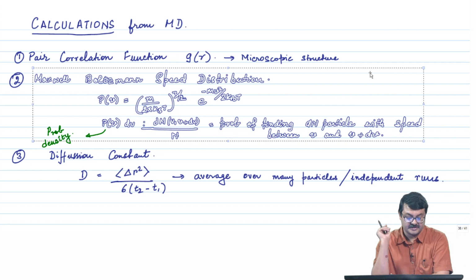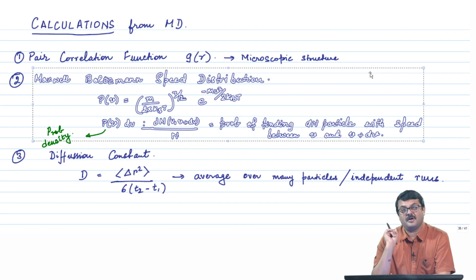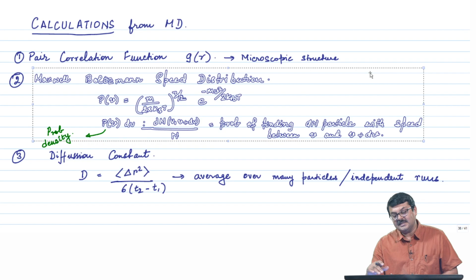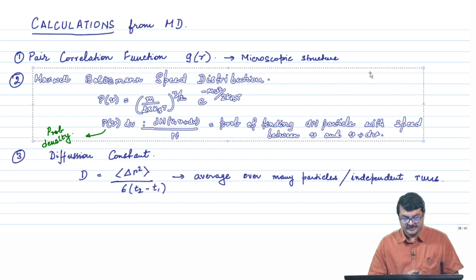Please refer to your first lecture, where I gave a 10-minute brief about how to do off-lattice Monte Carlo simulation with particles, basically the same kind of things. So, what molecular dynamics gives, as I said even in the first lecture, are these dynamical quantities. So, instead of calculating just structural quantities, which you can also do in a Monte Carlo simulation, I have intentionally chosen two quantities which you can calculate using only molecular dynamics.